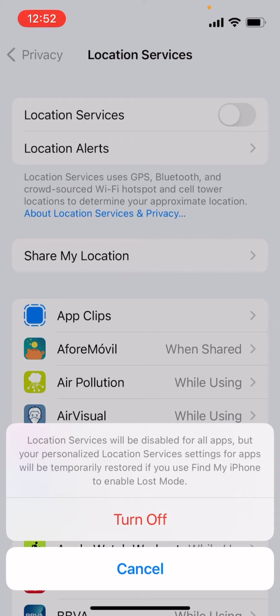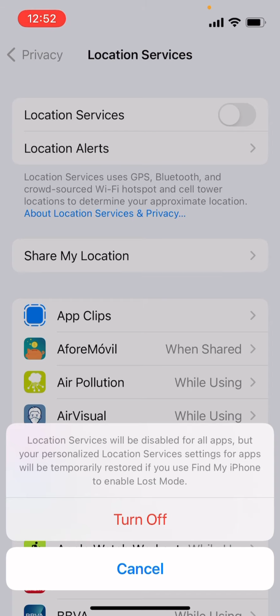However, the only exception, as you can see right here, it says for Find My iPhone. When you lose your iPhone, you can go to your iCloud and click on Find My iPhone. That's the only application that's going to remain open for location services.